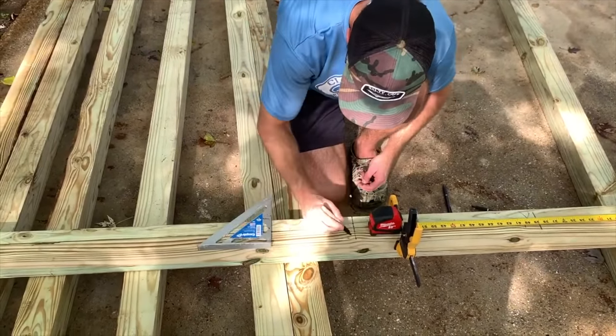Now, when attaching the ledger board to your shed base frame, you want to attach it so that whatever decking board you're using is perfectly flush with the shed subfloor. So here, I'm making sure it's flush, and I'm going to install my ledger board so that it accommodates the total thickness of that board. So at this point, I used a bunch of 3-inch exterior rated screws to secure the ledger board to the shed base frame, ensuring it's level as I went.